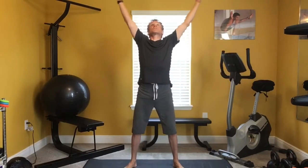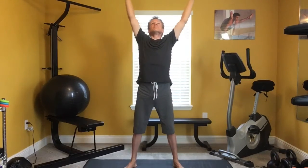The first movement is called pulling down the heavens. It's a very basic Qigong movement, and it pretty much sounds like what we're going to be doing. We're going to be reaching our arms up and then bringing them back down. Arms circle up, reach up to the sky, and then pull them down. As you do this, you inhale, circle the arms up. Exhale, pull your hands right down the center line of your body. Inhale up. Exhale down. You may notice that as I inhale, I get a little bit taller, and as I exhale, I bend my knees and sink down, like you're descending the energy.